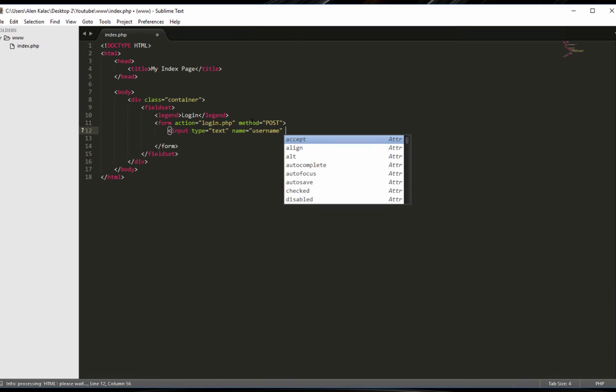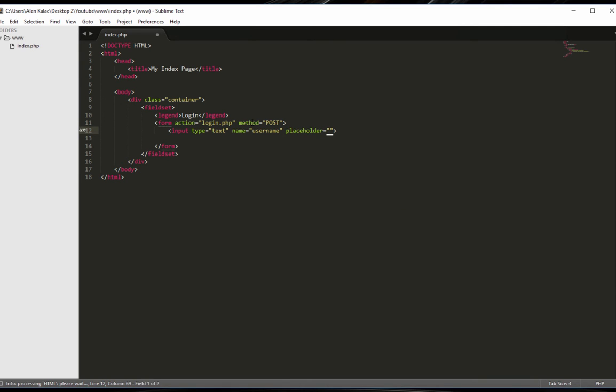Username, and we are gonna give it some placeholder. Says username. It's just gonna tell the user what to type in this field. All right, so we're not gonna bother with the styling of any of this, so we'll just leave it as plain as possible. So as long as we specify that it's a text field so that we can see what we're writing inside it. This is the important one, name.